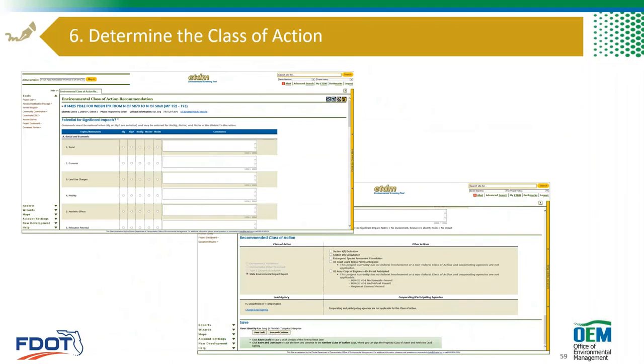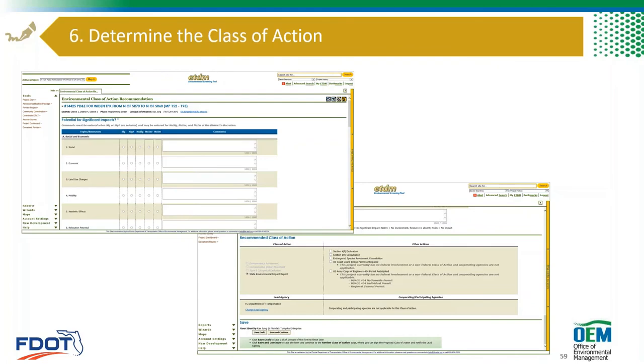And determining the class of action, we have a form for that as well. And this gives a summary of potential impacts. And there is a PowerPoint training on this up at our website that you may want to refer to for more information. What this does is it basically is a summary of the summary report.